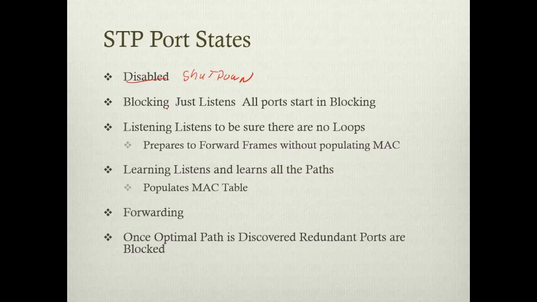Blocking is just listening. All of them start this way. They start as blocked ports, and then after, in the timing sequence, they go into listening. All they do here is listen to be sure that there are no loops. If there are loops, then spanning tree is going to keep some of them in blocking mode. It prepares to forward frames, and it does not populate the MAC table at this point.